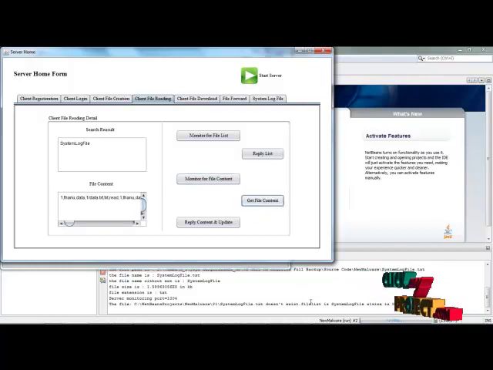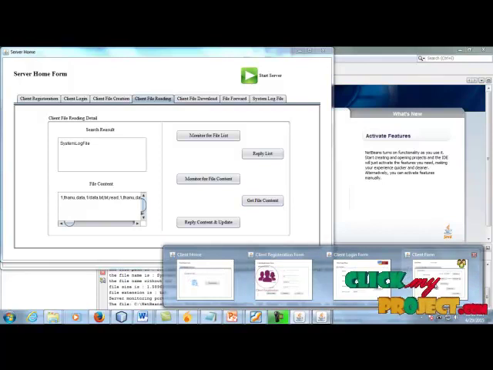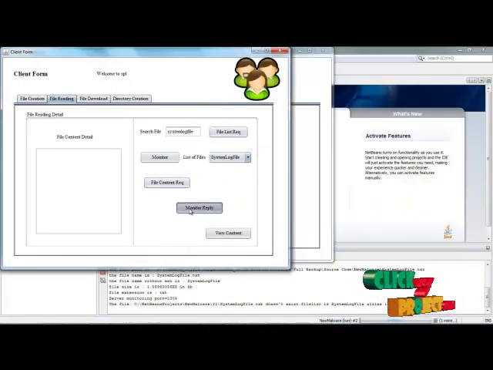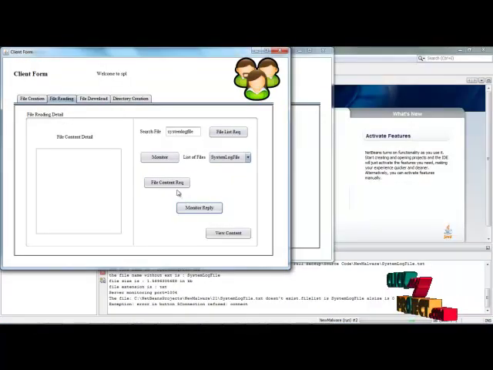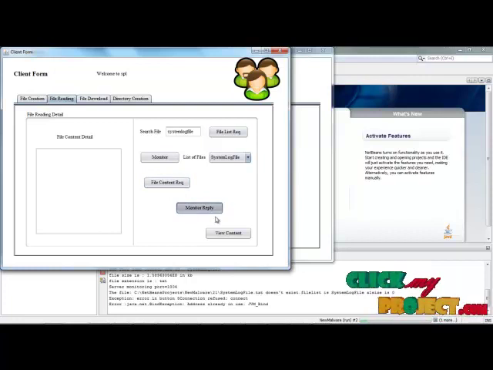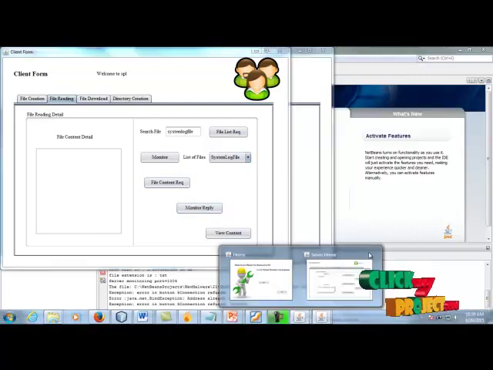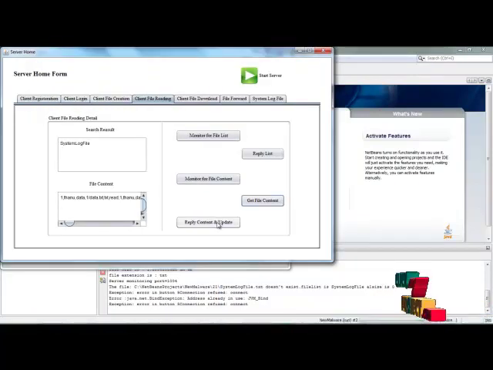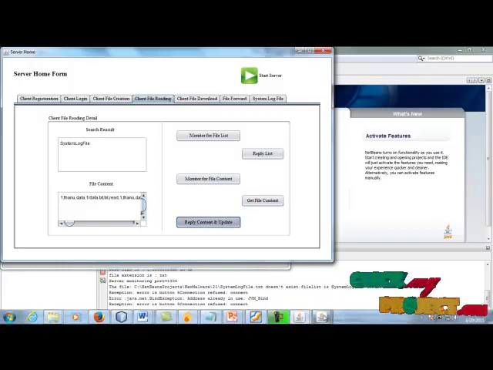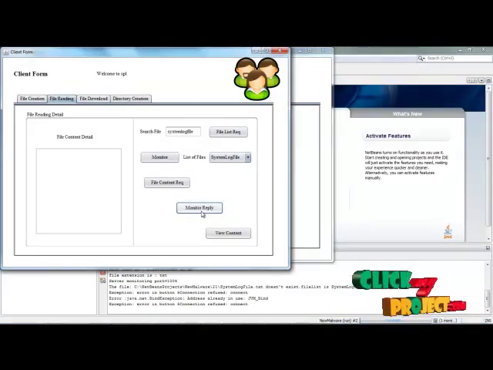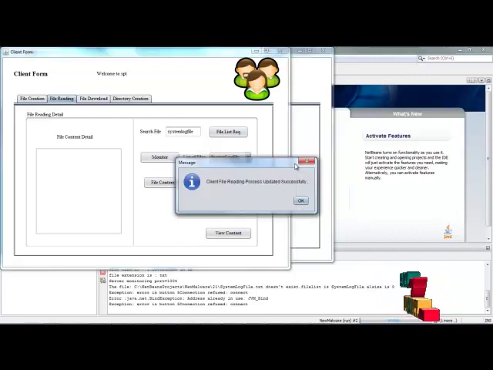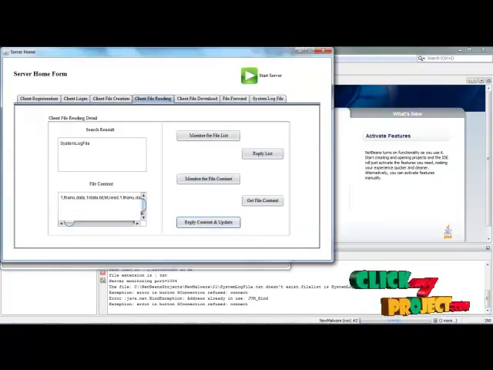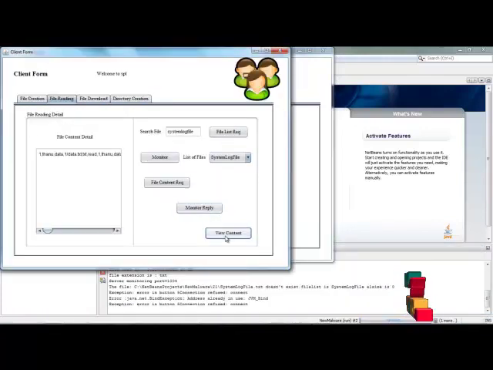Get the file content from the server. Content file reading process updated successfully. Then click view content.